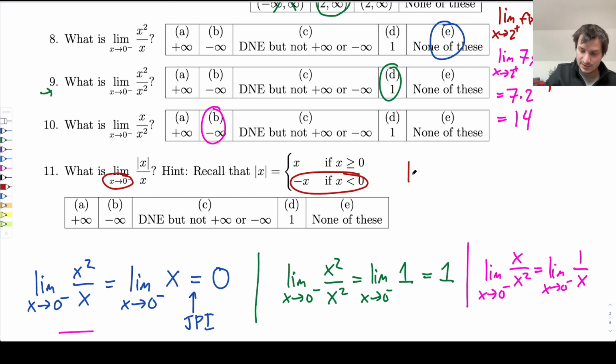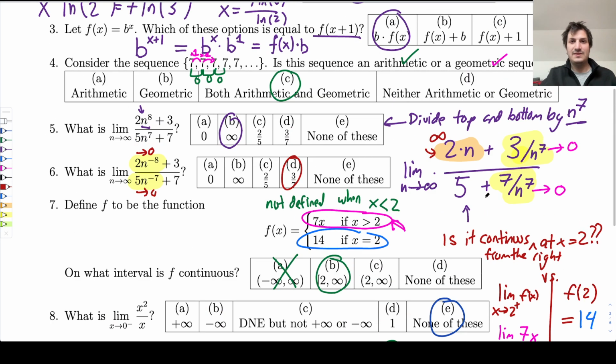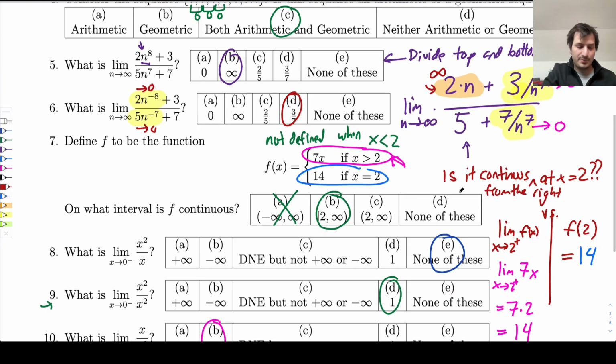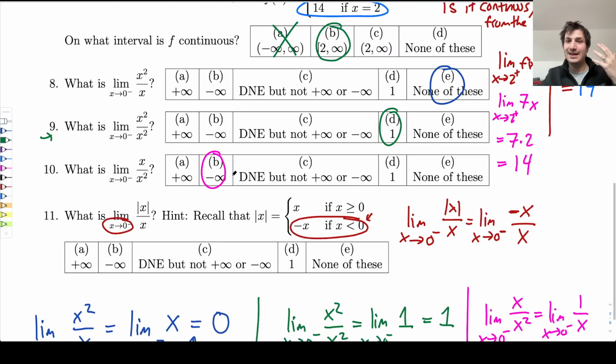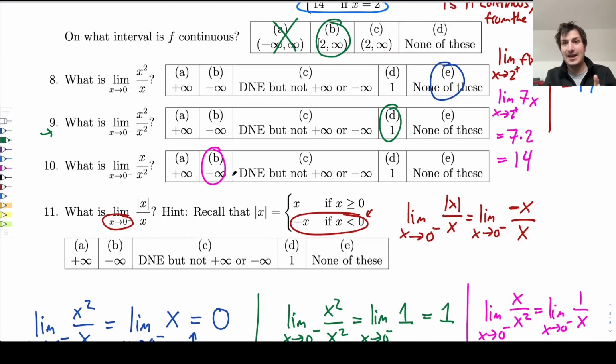So a lot of absolute value signs, but this means the limit as x goes to 0 minus of absolute value of x over x is equal to the limit as x goes to 0 minus, and absolute value of x on this branch that we're looking at is the same as negative x. So it's negative x over x. This is the same idea as we used in this previous problem, this one over here. In that problem, we had two branches, and we used the branch 7x when x was bigger than 2. In this problem, there's again two branches. We use the branch negative x for the absolute value. And negative x over x is the same as negative 1.